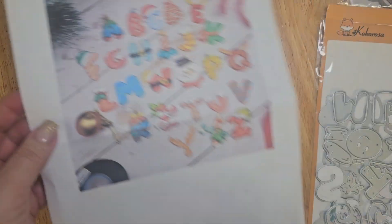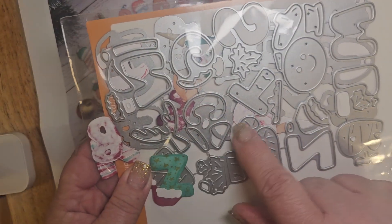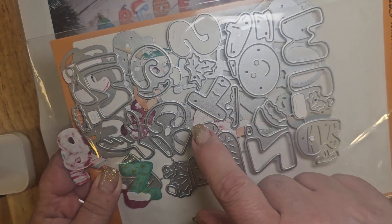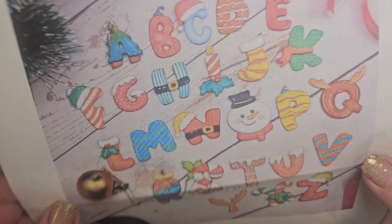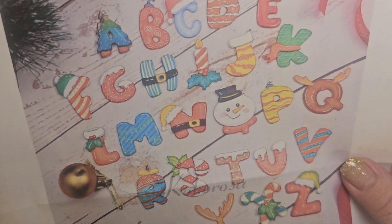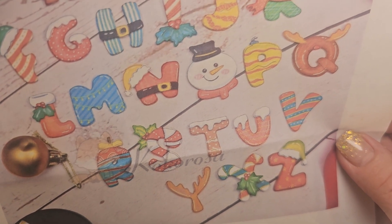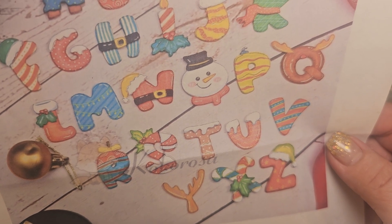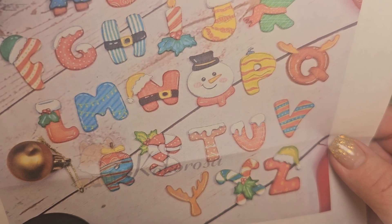And then I also got this alphabet, and I just kept them attached. You color them in, and there's time invested in that. But you'll see how I use them. I realized, why am I coloring the whole alphabet? So I went ahead and just did the letters I needed for my cards. They are so super cute, I love this set. I just cut them out on white cardstock, 110 pound, and then colored them in and put them together.